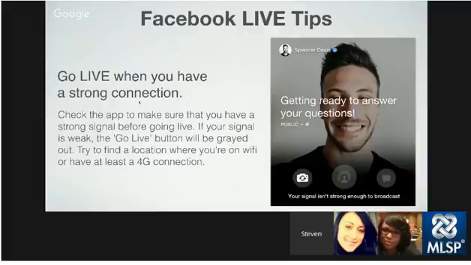If you have a 3G or something even lower, you're probably going to have some issues in the quality, and it might be going in and out. The one thing you don't want to do is a live where it keeps cutting out. So make sure you have a really good connection, and that'll definitely help you have some real good sessions when you're going live.